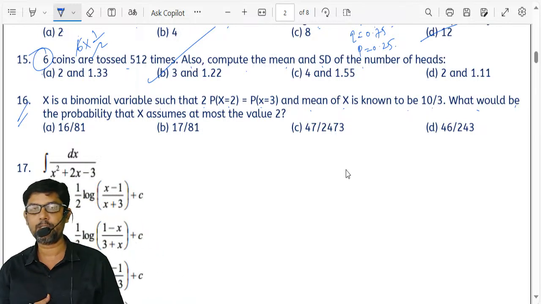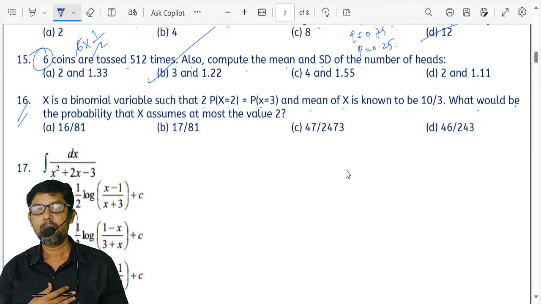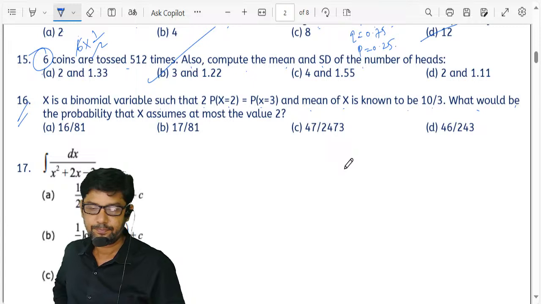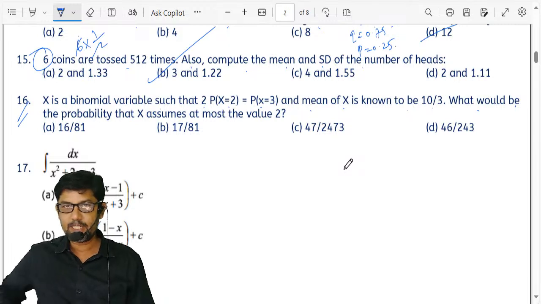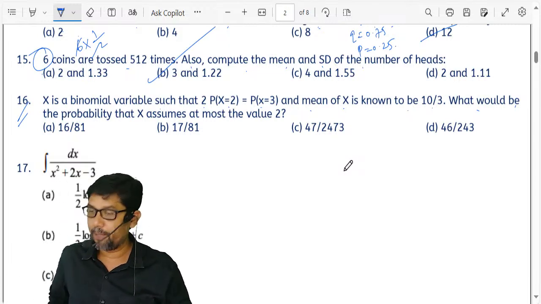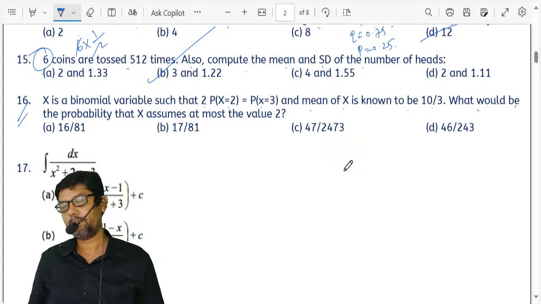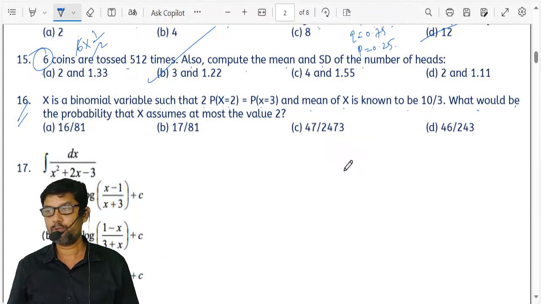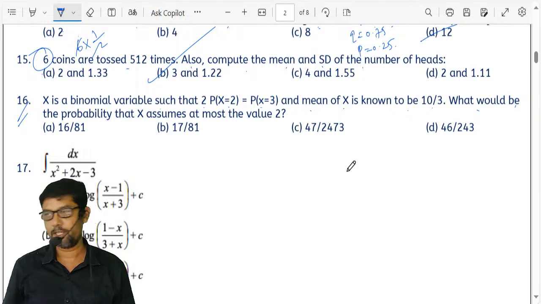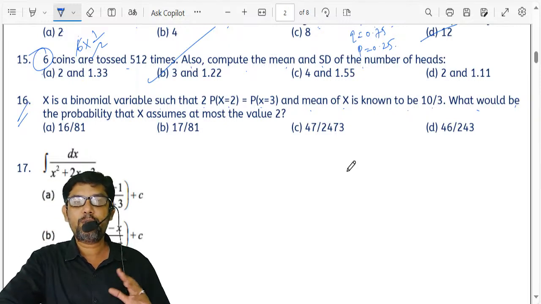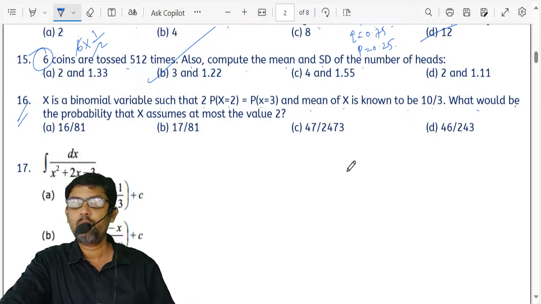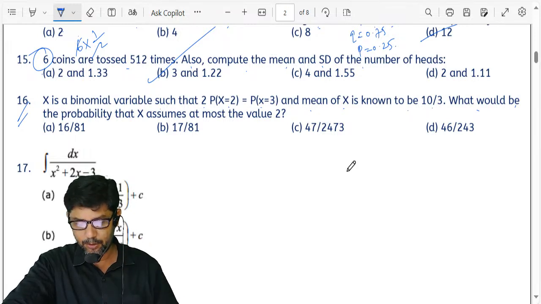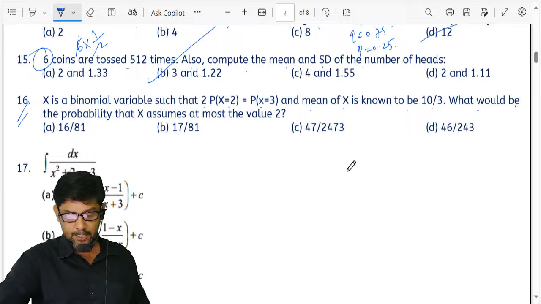Now please let me ask you one question. If this question comes in the exam, is it advisable to attend it in the beginning? If I am appearing, I will not attend it, even though I know how to solve it. Why? Because this is time consuming, sir. See guys, in the beginning we need to save a lot of time. I know sum number 16, you may get tempted, but don't play with your egos. Is it clear to all of you? Which is not correct. Now look at this.